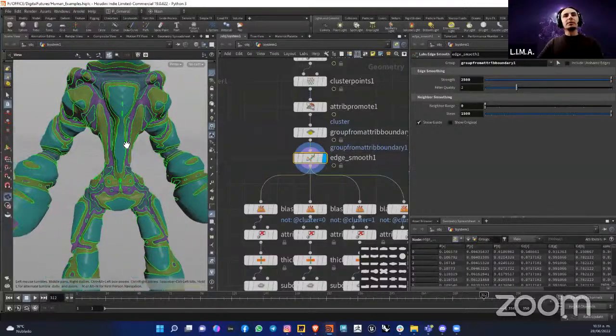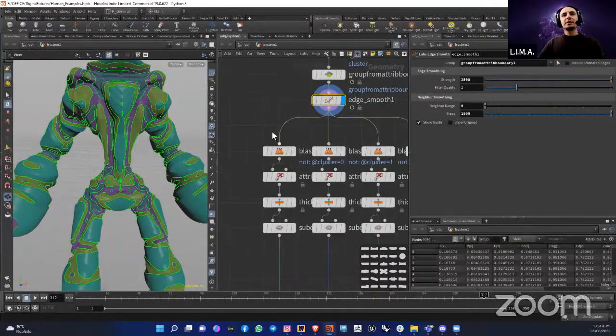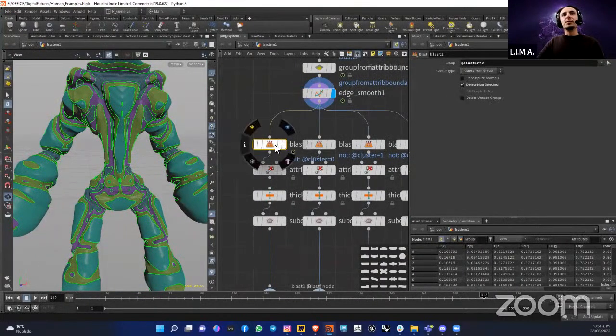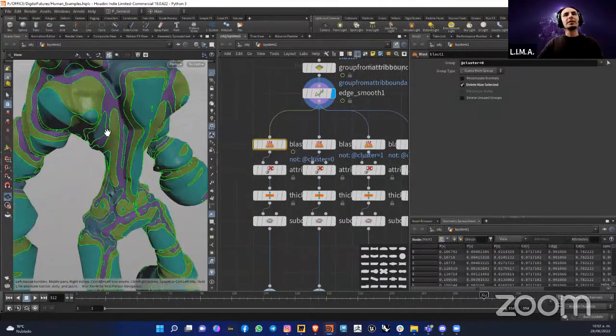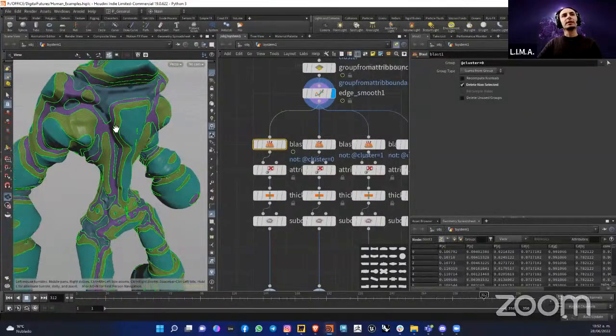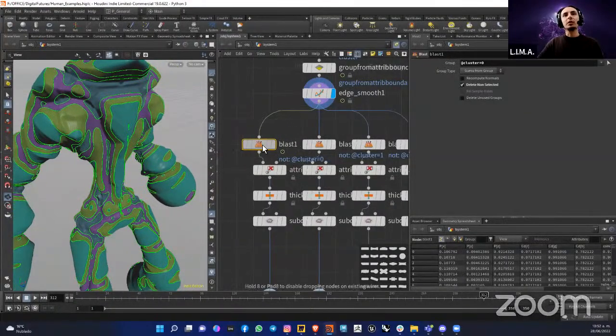From this point onwards, the procedure is quite a bit different. We will be using a blast node to extract those data, but as we have more than 2 groups, the way to call them is by using this particular code. By using this symbol, @cluster, we are calling the attribute cluster.